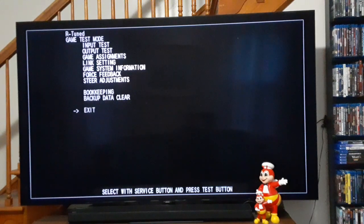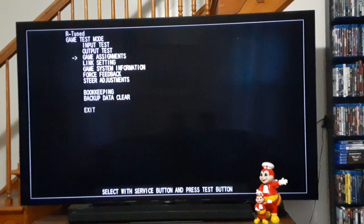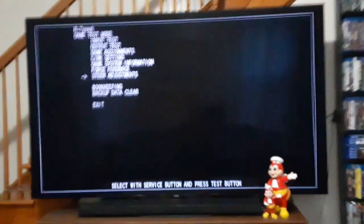Today we're going to be taking a look at R-Tuned, which was released in 2008 and 2009 on the Sega Lindbergh arcade hardware. And you can see right now we're in the test mode. There's nothing too exciting here. Like if we check our game assignments, there's basic stuff like difficulty. I had this set to miles per hour because it was defaultly set to kilometers per hour. And then, of course, if you're doing what I'm doing here, setting up your steering adjustments really helps. But let me just show you quickly what we have here.